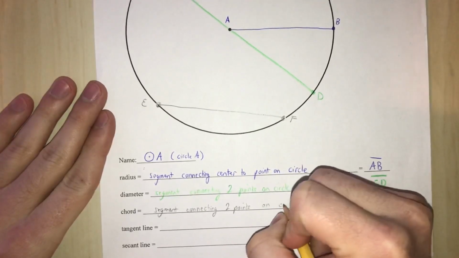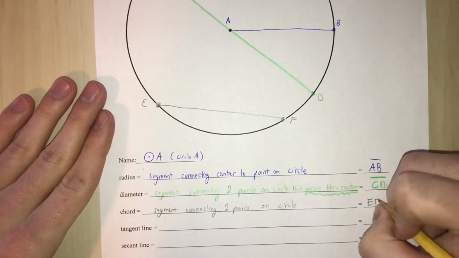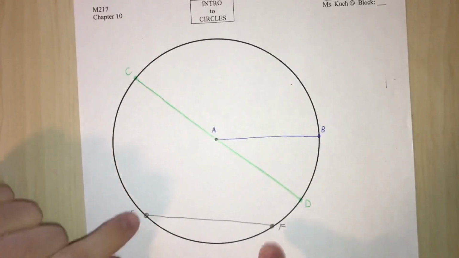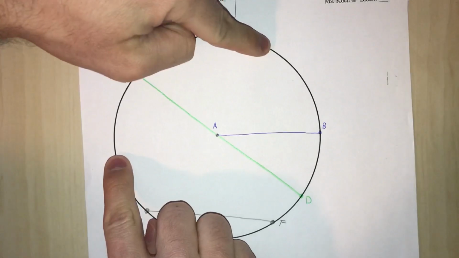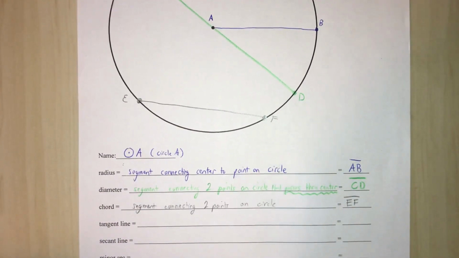Points on a circle. In this case we're looking at EF as our main chord. But again, a chord could really be anywhere. If you look at our diameter, that's technically a chord too. So there's a lot of options for what that could look like. It could be connecting these two points over here, it could be connecting these two, it could really go anywhere on the circle. So that, my friends, is a chord.